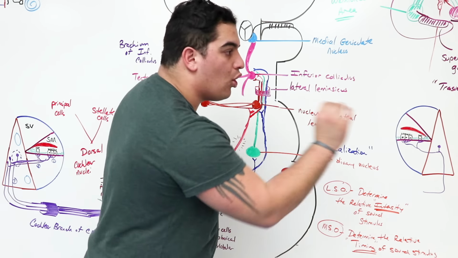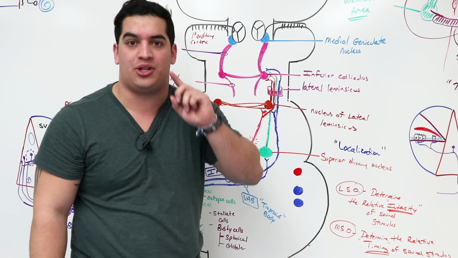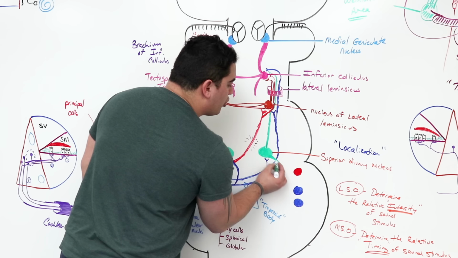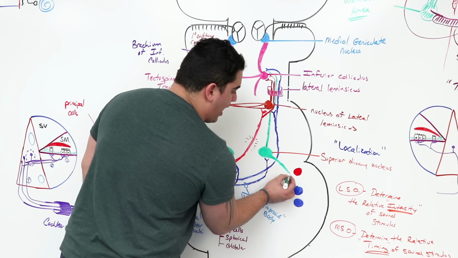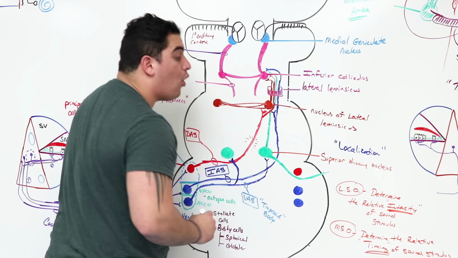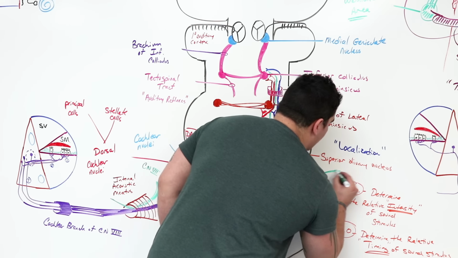We talked about this when we talked about the cochlea, but if there's really loud sounds that could possibly damage your actual hair cells, this guy, he's pretty nice to us. And what he does is, he has some fibers, and these fibers activate this bundle. It's called the Olivocochlear Bundle. So from this superior olivary nucleus, he helps to form this structure here called the Olivocochlear Bundle. And this Olivocochlear Bundle is actually going to be cholinergic neurons, which means it releases acetylcholine. These neurons are going to come over here to the cochlea.